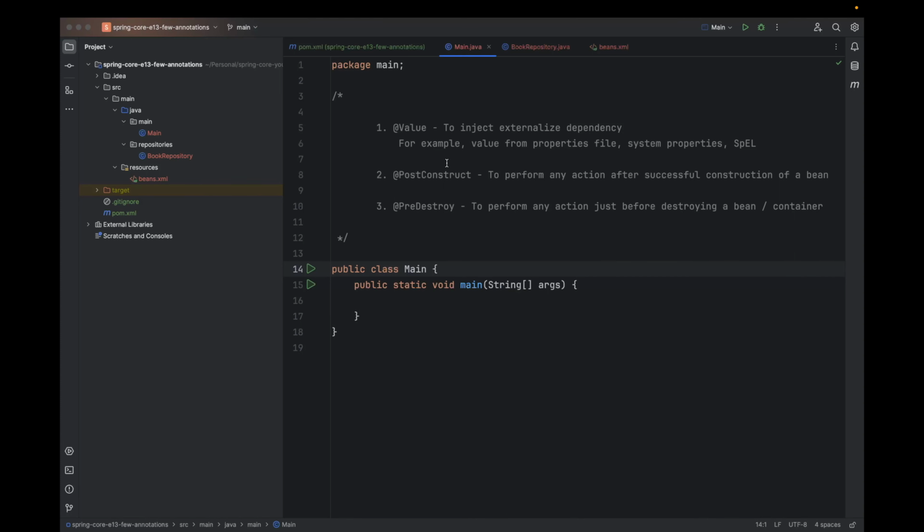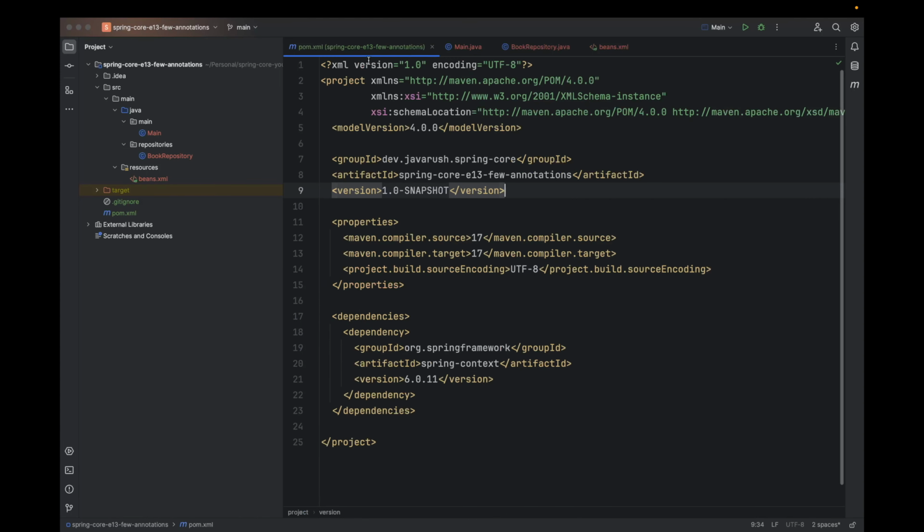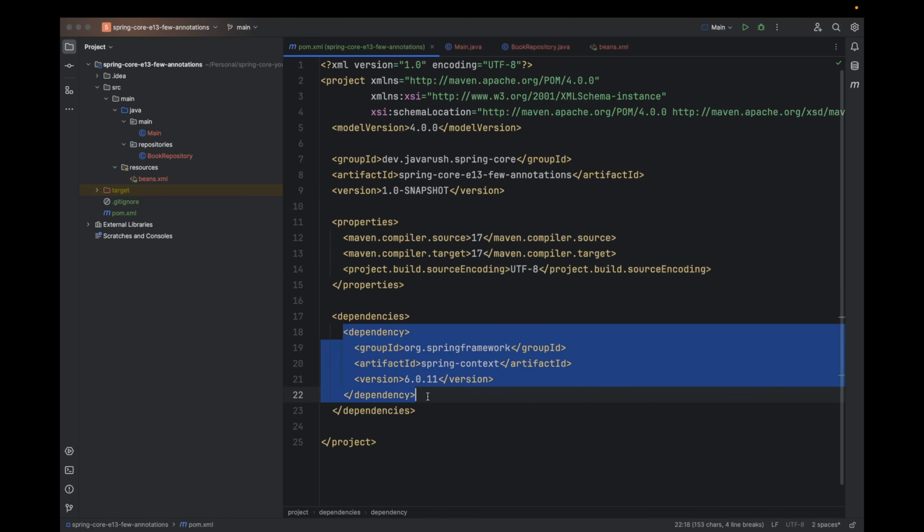So I have already set up the project. Here is our pom.xml file. We are using Java version 17, and I have added dependency for Spring context, and the version of Spring context is 6.0.11.